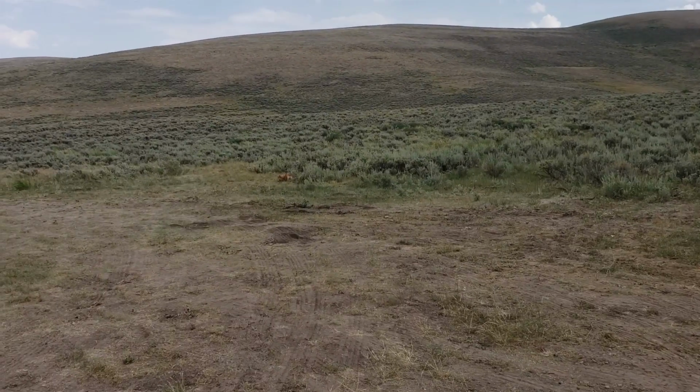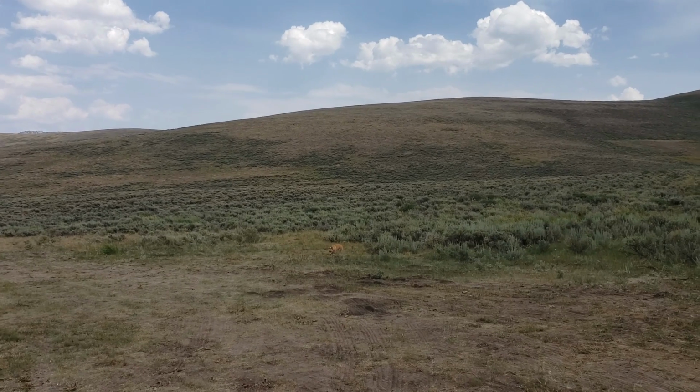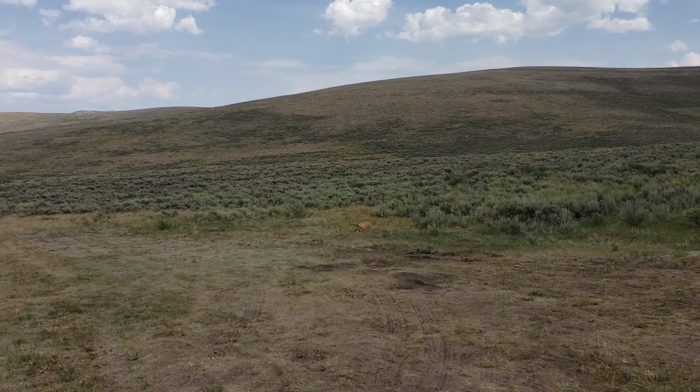What you doing over there, Mr. Griff? Looking for squirrels? Huh?